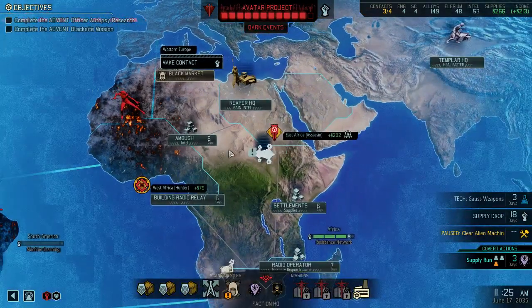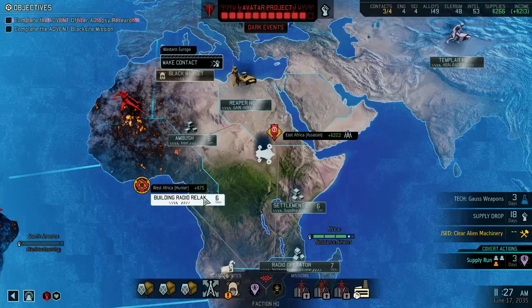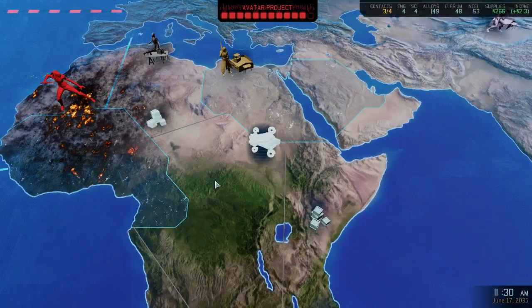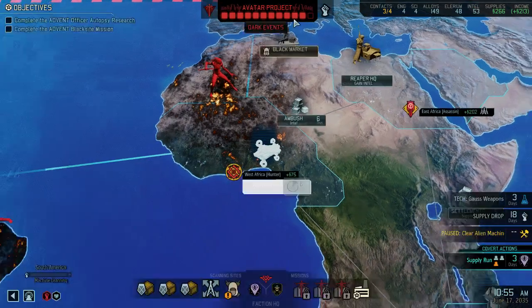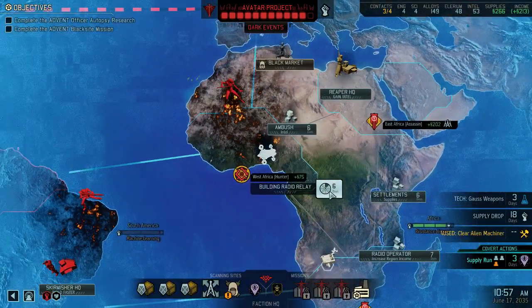Good, so we're at 266. Building a radio relay. Course for Sector 11, West Africa. Let's hope that the Avatar project is not progressing for now.